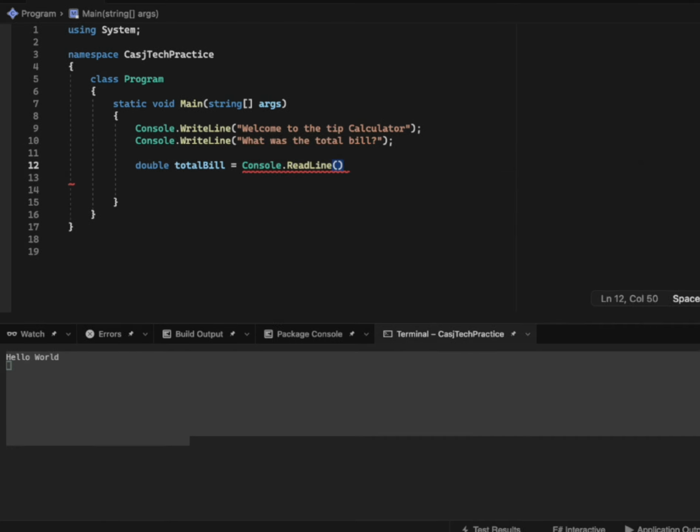read line. Okay, so one thing that I forgot to mention was, essentially what the read line does, it reads a complete string until the user presses enter, which just basically means that we can use it to read a user's input, basically.